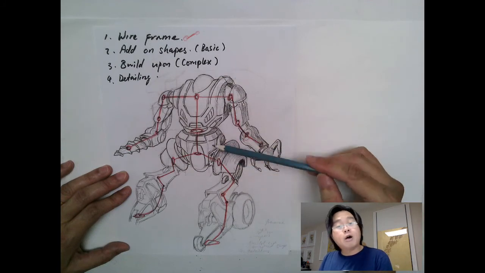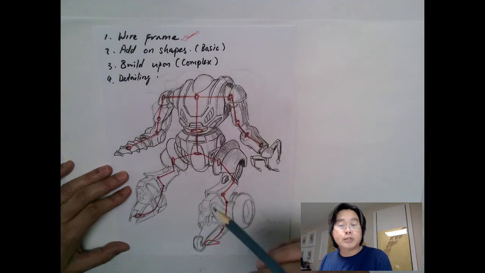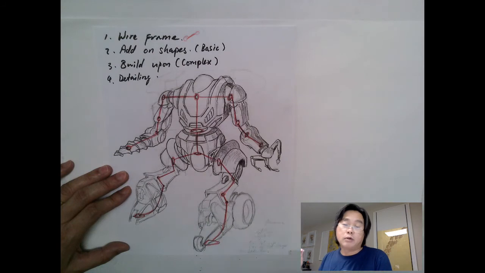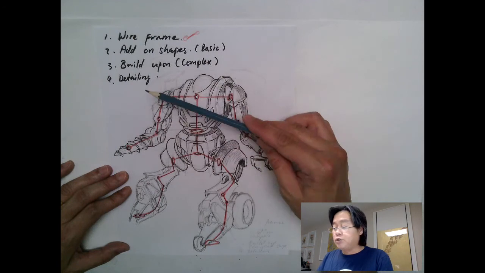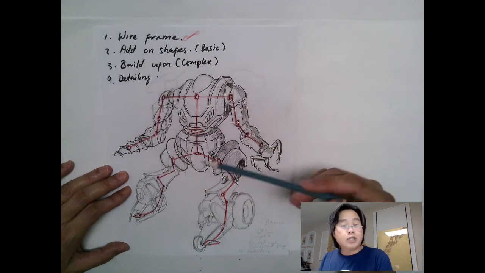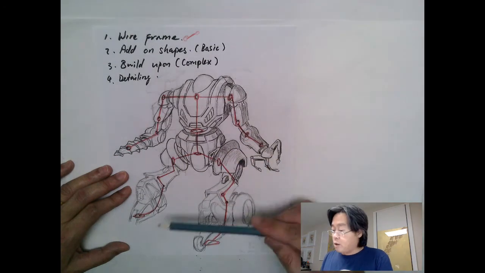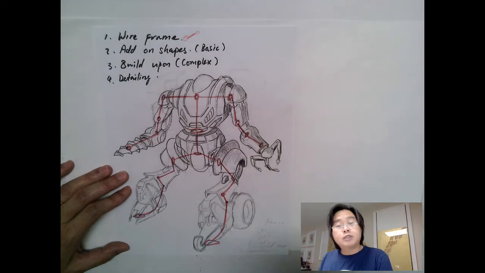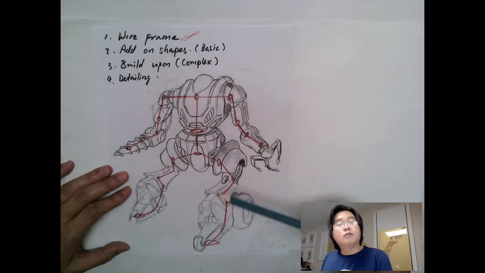To do that, you add on more shapes, some smaller shapes, details. You could add in conduits, you can add in wires, and also tiny little thingamajiggies, to make it look really complex. And the last thing you would do is detailing. You could put in serial numbers. You could put in special effects like make it look very weathered, like I did with the previous model. A beat up, weathered, rusty look, or you can put in numbers and lettering and labels like danger, keep clear of drill, things like that.